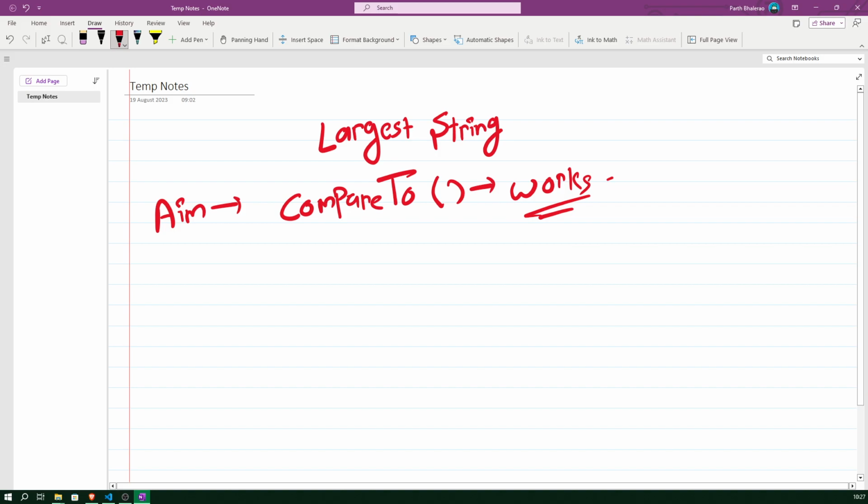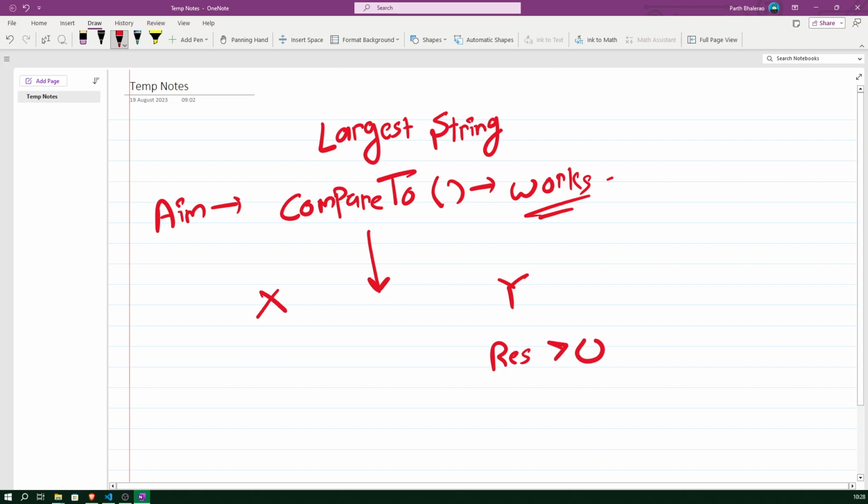Basically, the compareTo function. Let's say this is one string x and this is another string y, and we compare these two strings using compareTo. There will be three results.